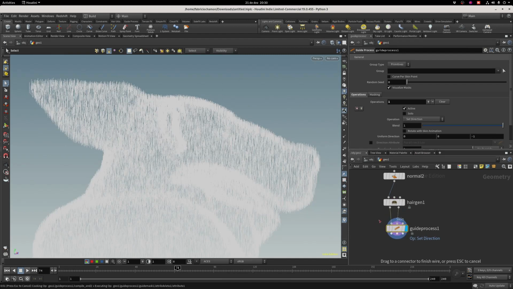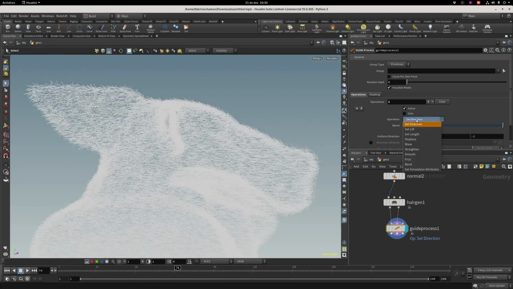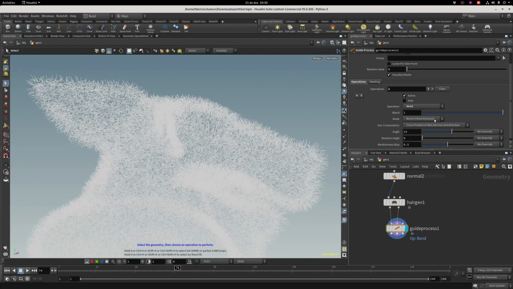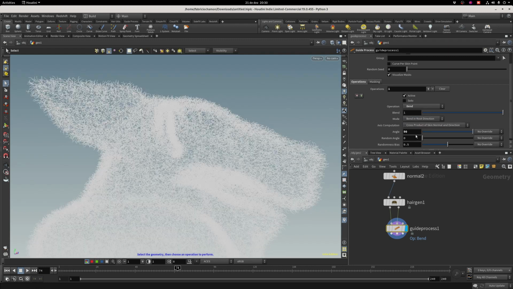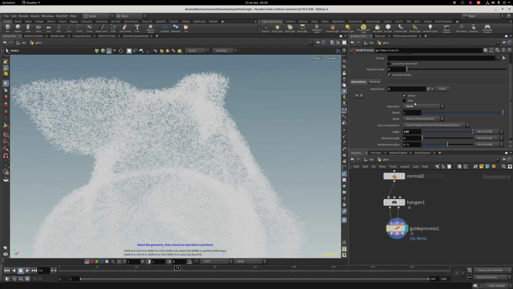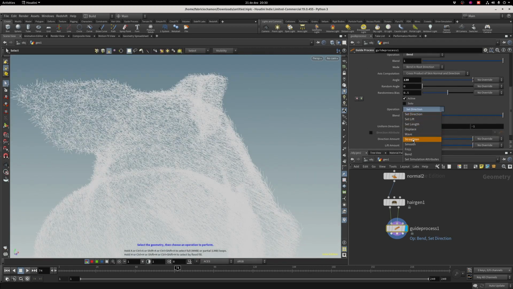So what we want to do is let's do a bend before everything. So let's bend, let's see, 120 degrees, and on top of that we're going to add some frizz. So let's add frizz.